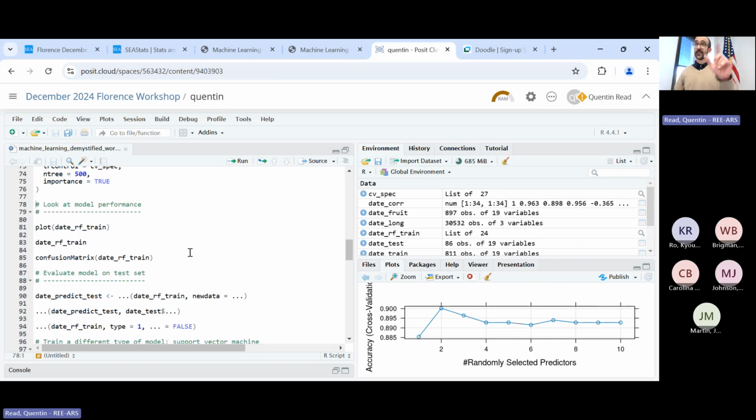I'm not sure exactly why, but that is a good example of why people repeat the entire cross-validation process many times, because a different split of the train and test can give you slightly different results. But again, that kind of emphasizes there's not that much difference in these accuracies. It's like 90 to 89%.